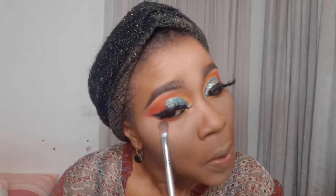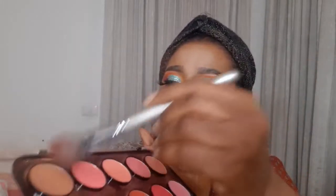So what I'm going to do is dust the edge because you can see it's a little bit too sharp. This eye is really hard there. I'm here for it. So I'm going to take my matte blush by Beauty Trust, because anything I'm doing on my eye, I want it a little bit settled. So I'm going to take this kind of brown for my blush.